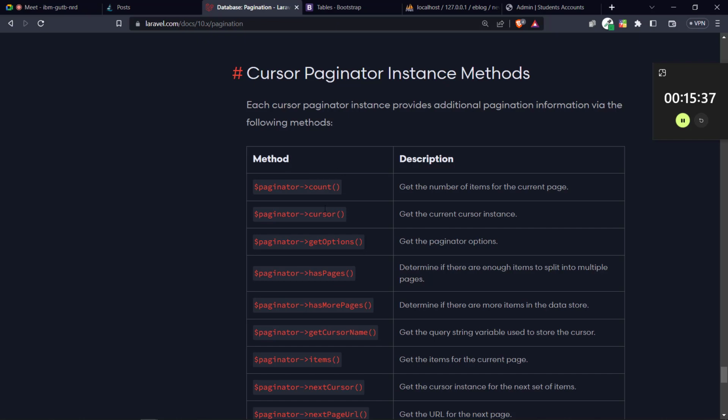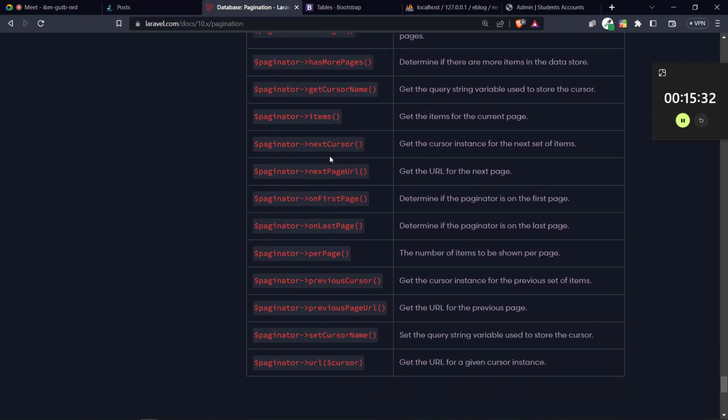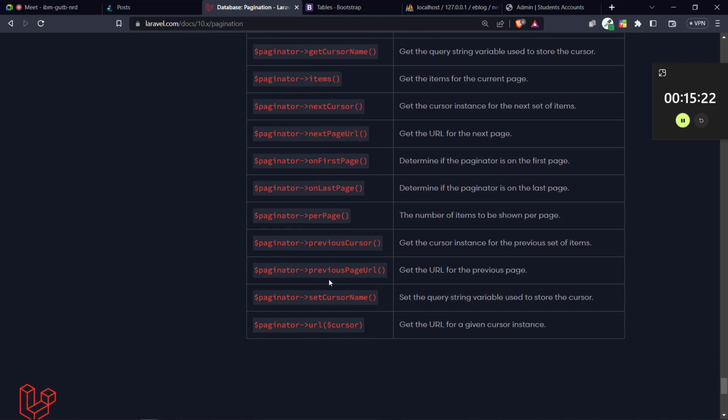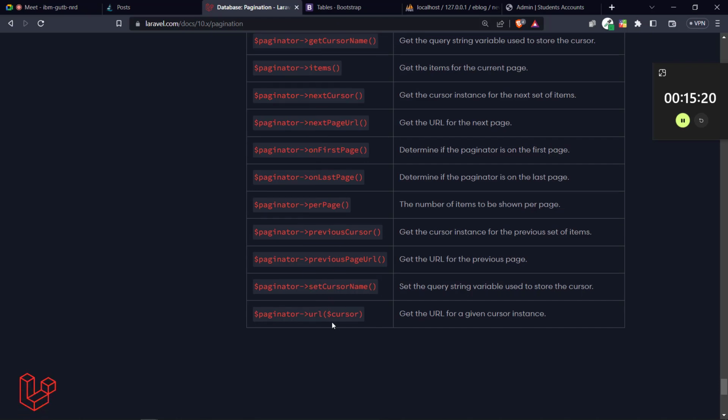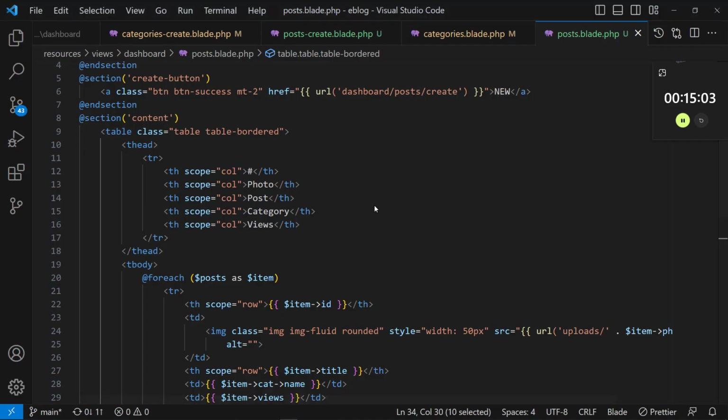Cursor pagination: count, get option, has pages, items, next cursor, get the cursor instance for the next item. Last page, previous, get the URL for the cursor, set cursor name, set the query string for the cursor. Let's try that and see.